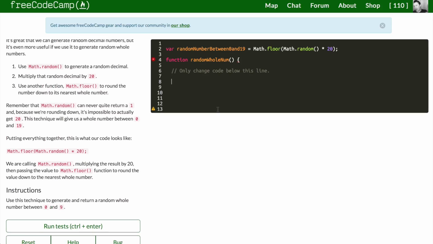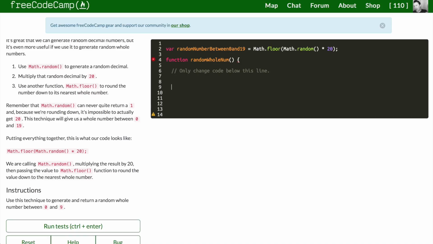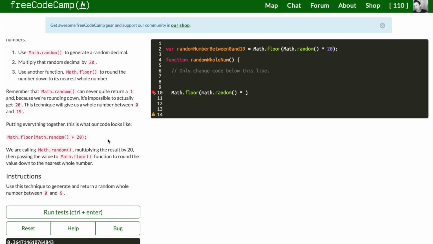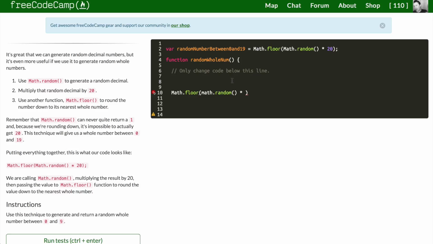Well, we are simply going to take a cue from this up here. So let's start out just by mimicking. We gotta be a little code monkey-ish with this one, unfortunately. And then we're going to do some parentheses. And again, I'm just copying what I'm seeing above. Now this is where I'm going to be changing the computation, because instead of 20, I want it to return something between 0 and 9. So some people might say, okay, we'll just throw a 9 in there. But you can't throw a 9 in there. We're going to throw a 10 in there.